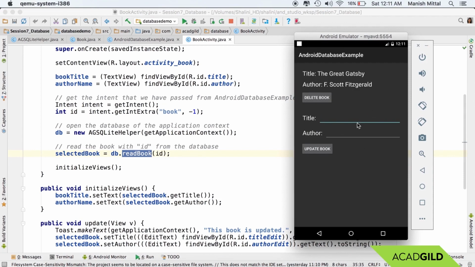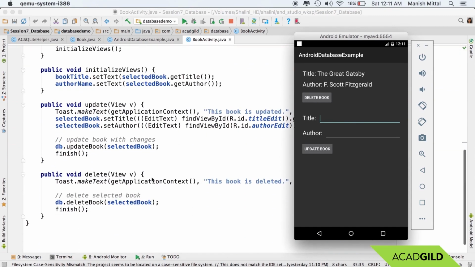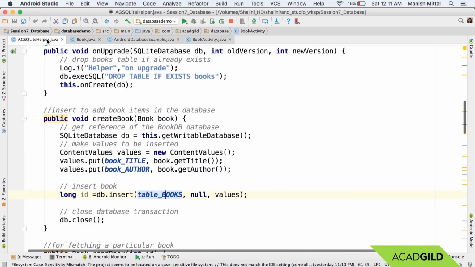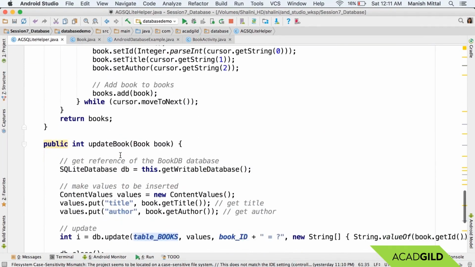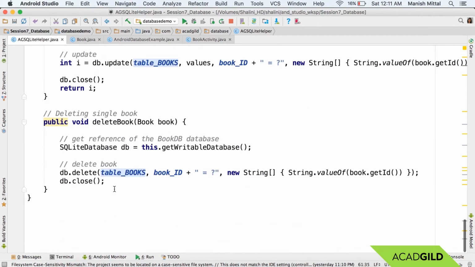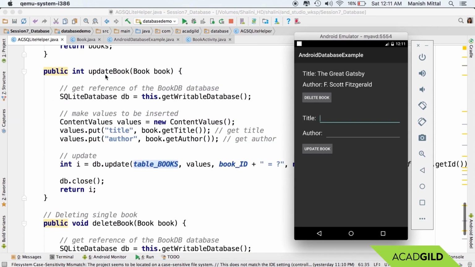I can choose here to either delete a book or update a book. If I click delete book, it calls the delete book method of the SQLite Open Helper class and deletes the corresponding book from the database. If I click the update book button, it calls the update book method of the SQLite Open Helper class and it updates the book.